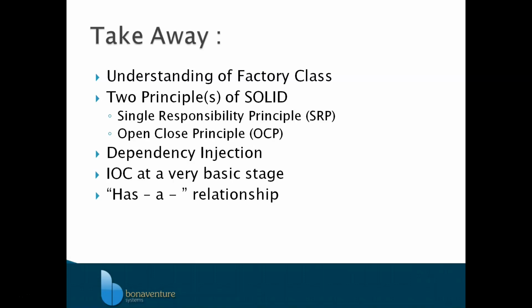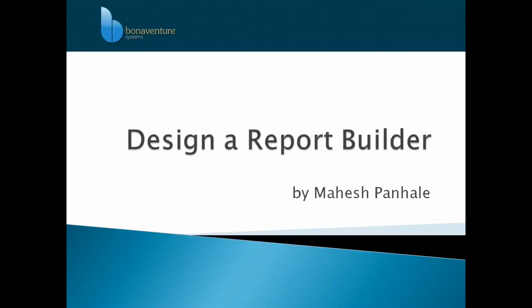So in the first problem statement, we tried to understand these many things. In the second problem statement, we are going to understand these things plus something more. Interface and abstract class, anyway, we will revisit in the next discussion. The next feature we are going to understand is a report builder. I'm going to pause this session here and we will revisit in the next session.